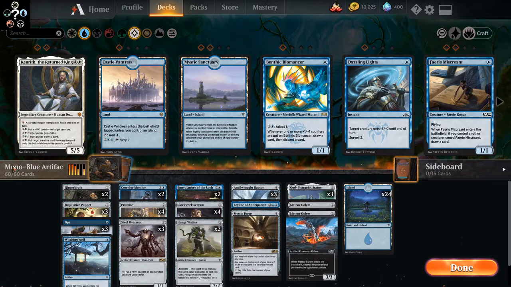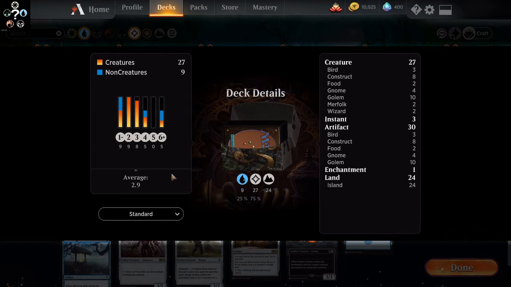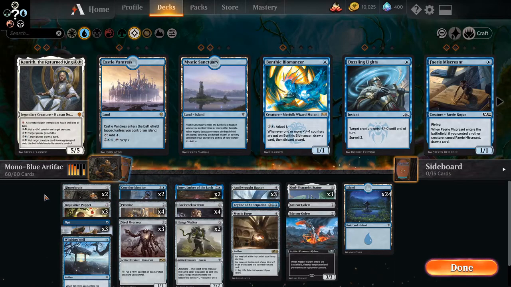So, we're doing mono blue artifacts today. Let's click it. We got 2.9 average converted mana cost, which really doesn't matter since we'll just play three lands in the beginning and we'll pretty much be good usually. We have 27 creatures, 3 instants, 30 artifacts, 1 enchantment, and 24 lands. This is obviously standard. There's not really much more to go over. You could replace one of the islands with Castle Ventress, which gives us an extra scry engine, but I didn't really care, so I didn't put it in there, but you can obviously do that.